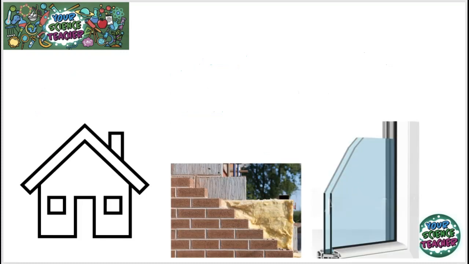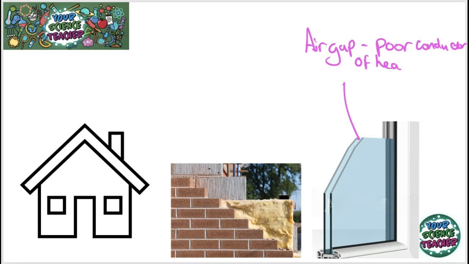When we are designing houses, we want to limit the amount of energy transferred through heating so that our houses stay warm for longer. So what we do is we have some clever designs that can help us keep our homes warm. One of them is double glazing, and the key thing about double glazing is that it has an air gap between the two sheets of glass. And basically, this is so important because air is such a poor conductor of heat. And this means that we can keep our homes warmer because that heat's not going to travel outside of the house.